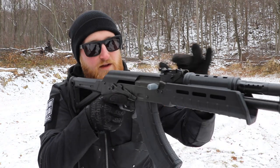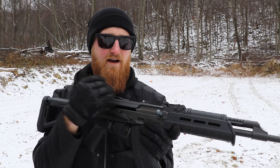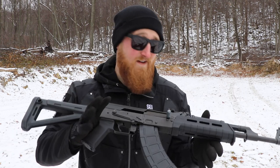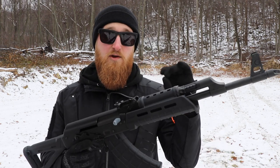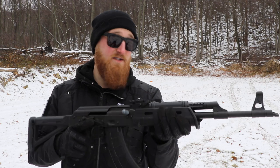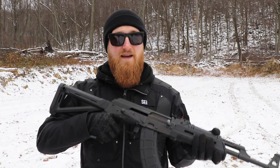When I put this thing in my shoulder, you have to get your cheek really low to get a nice sight picture, and it feels more aggressive and almost violent because the action is riding right in line with your sight. On an AR, it's more internalized and your face sits a little bit higher than where the action is moving, but with the AK, your face is right in the action. The Magpul parts make the ergos on this thing feel right at home. One thing I like about ARs with small handguards is that you can do a thumb-over grip, which you can't really do with this — your thumb gets right in the line of the sights. That's no problem though; place your hand literally anywhere else and you'll be fine. The polymer pieces and stamped receiver do cut down on weight a little bit, but compared to ARs, this is still pretty heavy for a rifle.